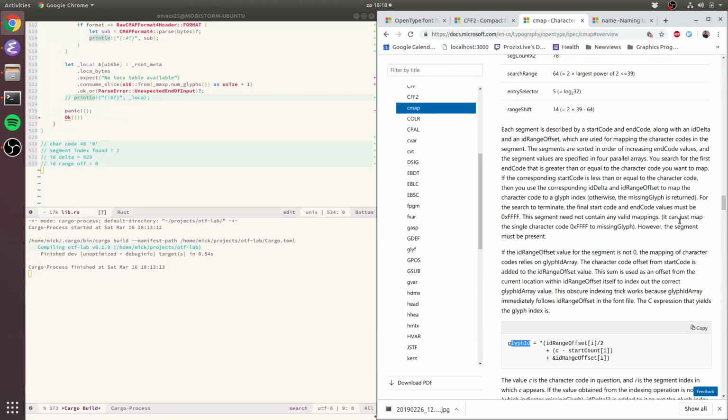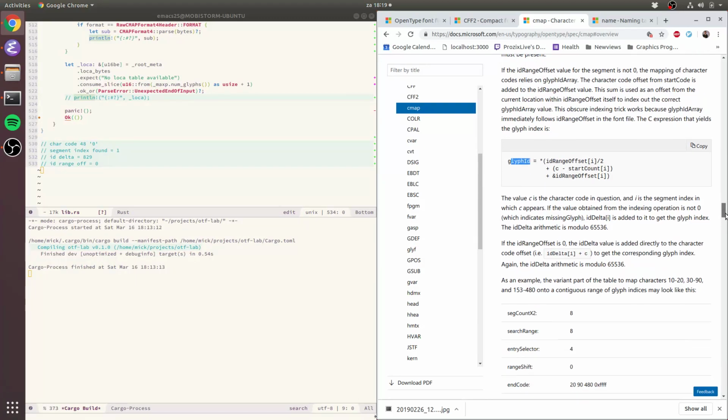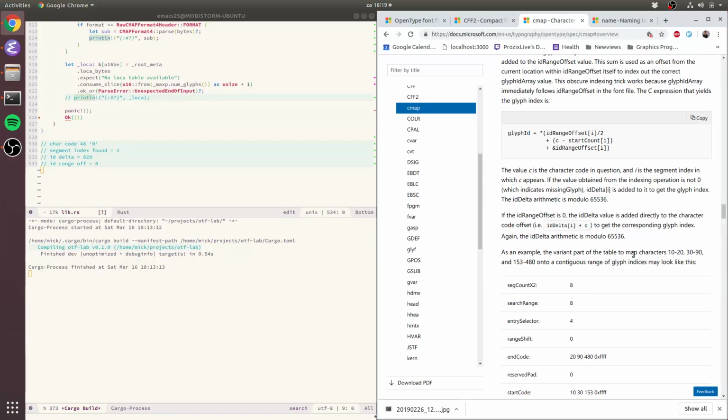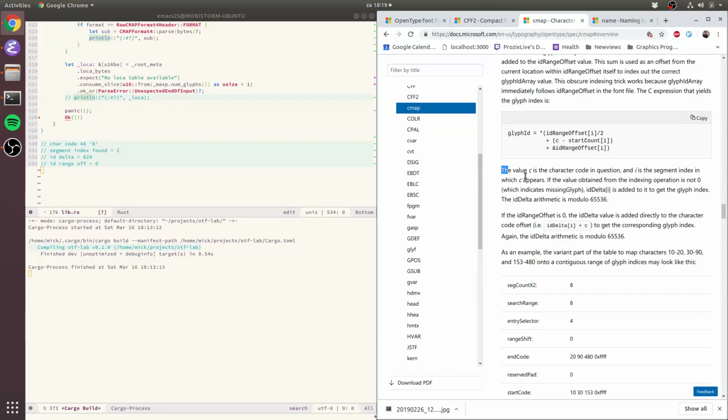I bet there's some crazy SIMD, single instruction, multiple data, optimizations being used to do all the searching for multiple characters in parallel, or I have no idea, but it's probably pretty optimized in the existing rasterizers.